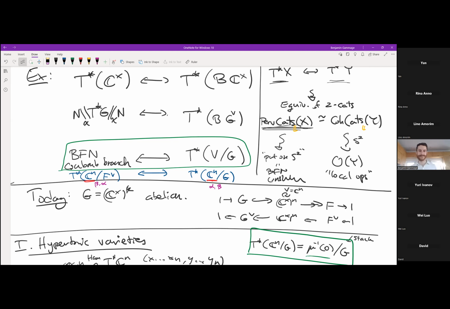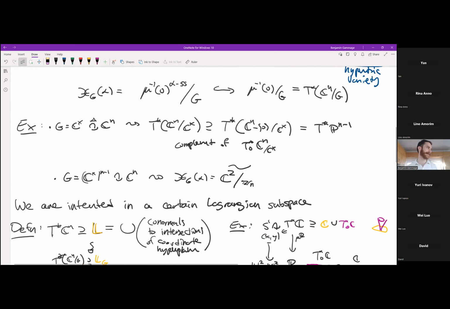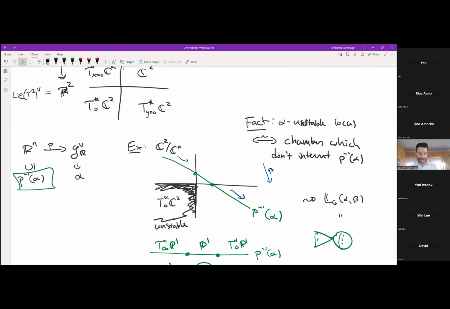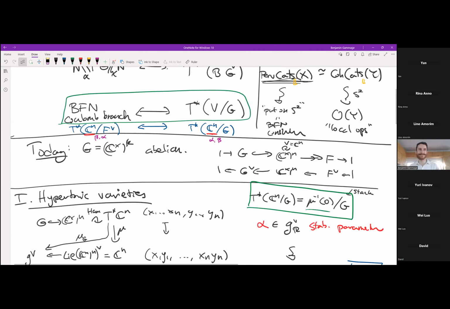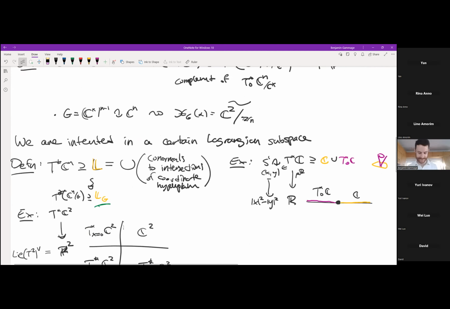It's Betti objects on one thing and de Rham objects on a dual space. Yeah. Okay. I remember when I first saw this talk of Maxim in 2016 at String-Math about a generalized Riemann-Hilbert, he kept saying it's not mirror symmetry, but in this case, it really is mirror symmetry, but it also switches the Betti and de Rham objects.